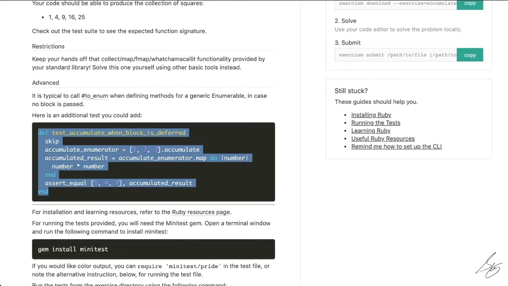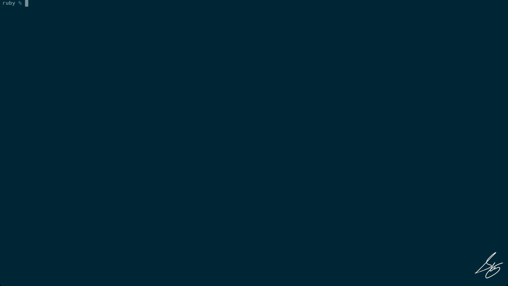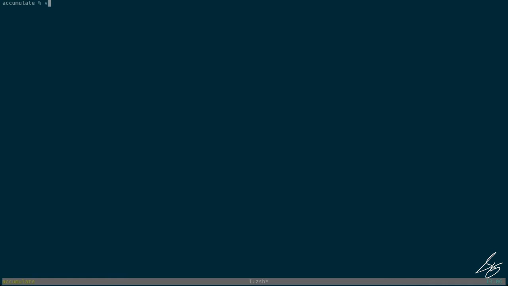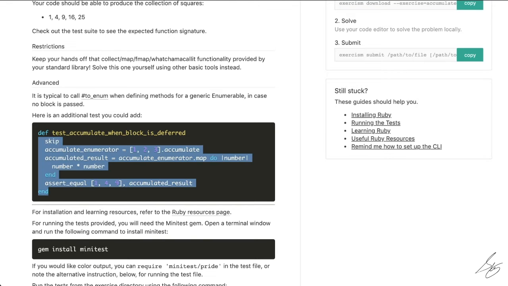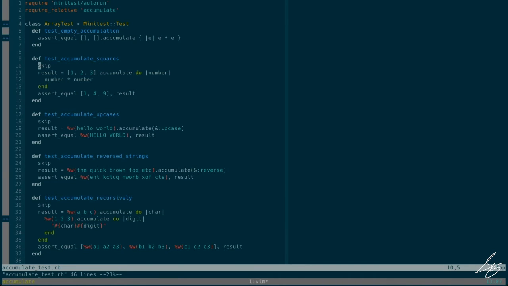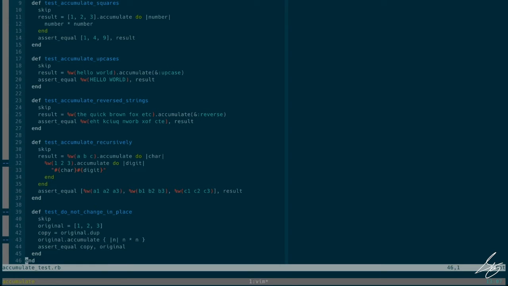So actually, I need to grab this before I grab that and actually pull down the exercise. I'm going to go ahead and grab that additional test, and I will drop it here in the bottom.